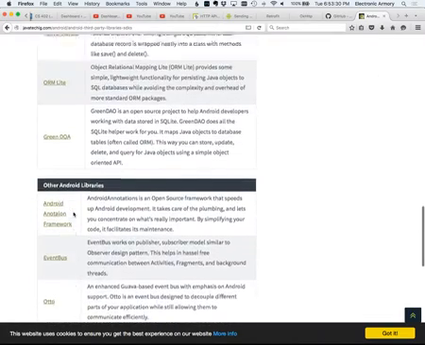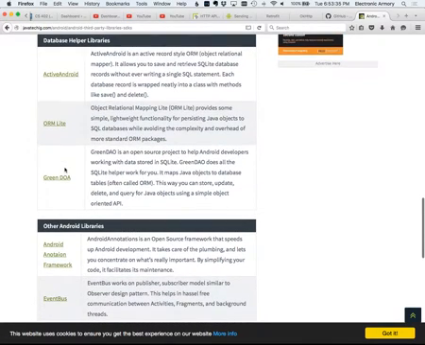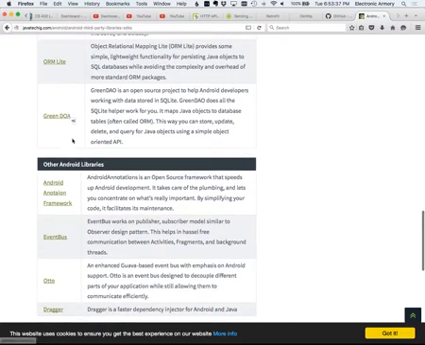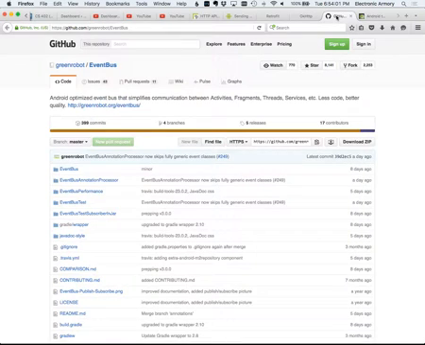I'm not going to go through these all, but there are database helper libraries, ORMLite, which we'll probably get into. ActiveAndroid, I think I've used before, and then other ones. AndroidAnnotations, it should be annotations. Event Bus, Otto, and Dagger. So Event Bus and Otto are excellent libraries for notifications, and I use it in my web services code that I'm going to show you here in a second. I chose Event Bus over Otto.